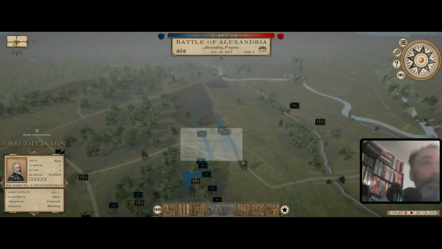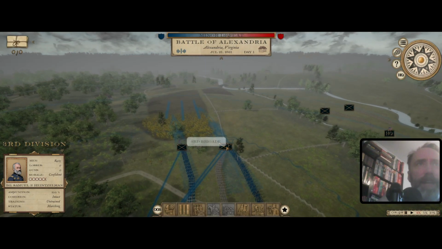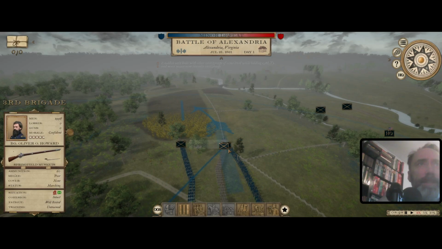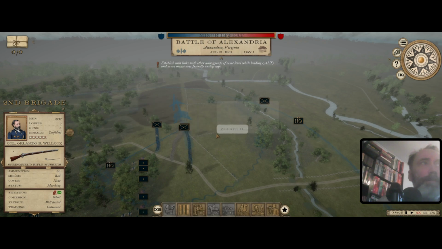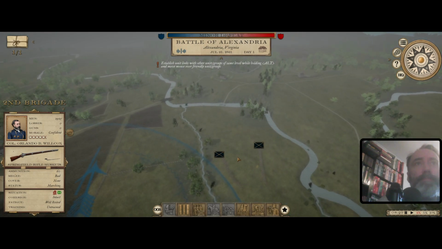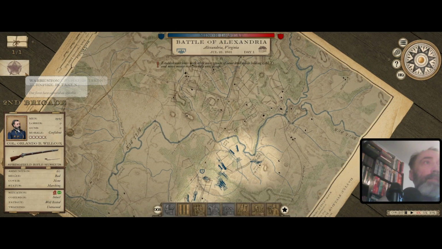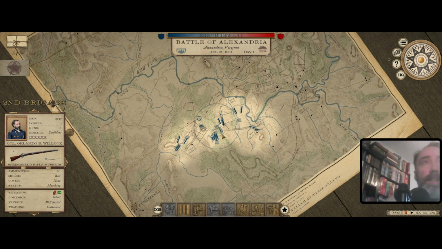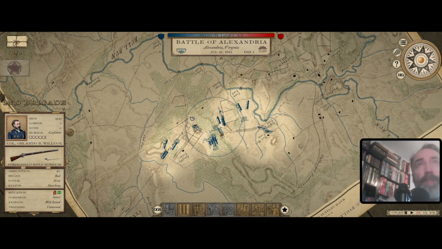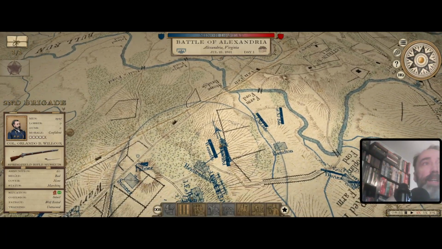And here is 3rd Division moving. They're moving, right? Yeah, they are. They're kind of messing up here. I don't like that. But I guess it's too late now. Yeah, we're taking the victory objective. Now we can defend the victory location for the rest of the battle. Great advantage for us.